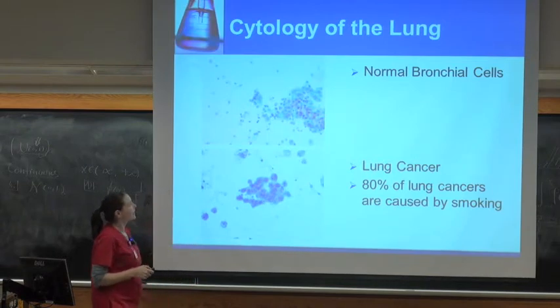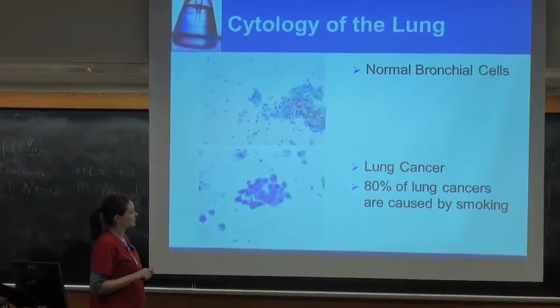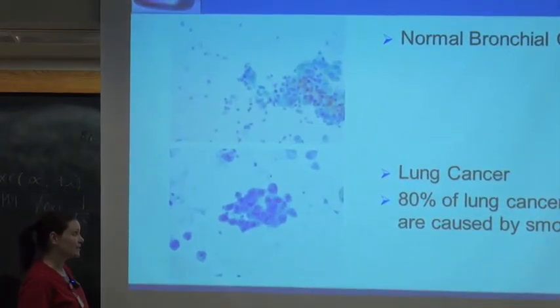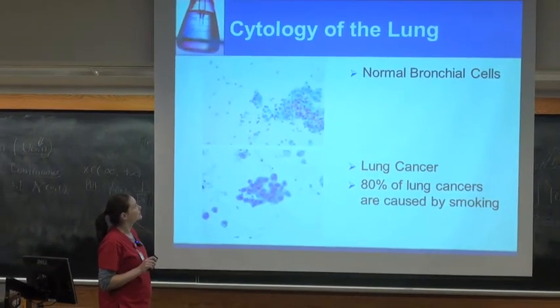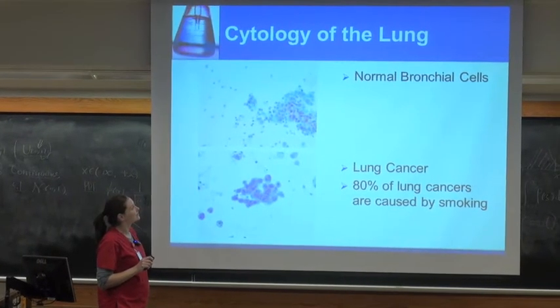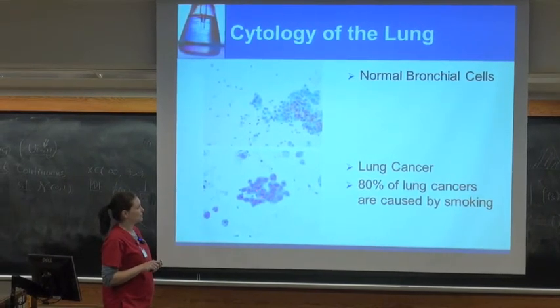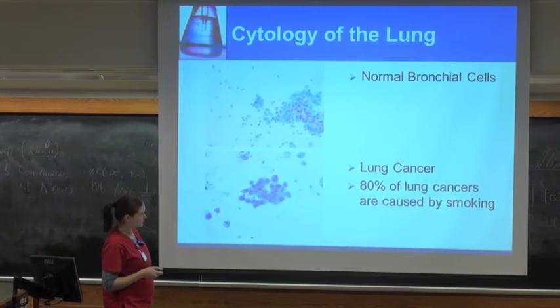This is a picture of normal bronchial cells and then a picture of lung cancer. There are some pretty obvious nuclear differences — you've got these bright red spots here, those are nucleoli within the nucleus, which can be an indicator of cancer. There's also nuclear enlargement. Another big thing we evaluate is the architecture of the cells. Here they're a lot more disorganized versus up here — this group shows a nice glandular group with the eccentrically placed nucleus, terminal bar at top, and some cilia. In this poorly differentiated cancer, there's no cilia, no terminal bar, no order to the cells.